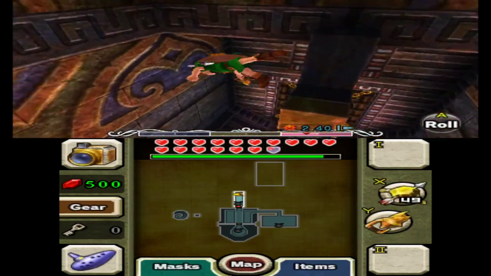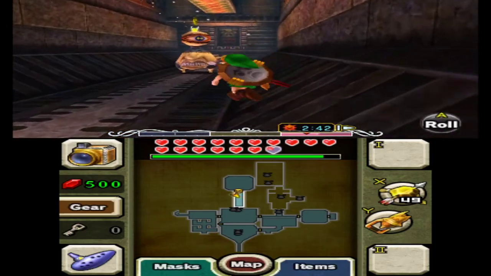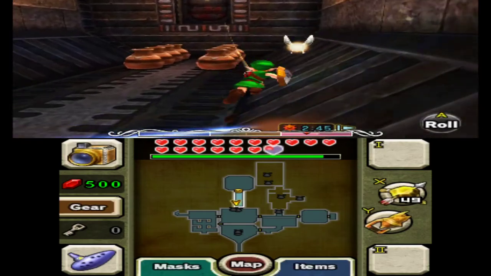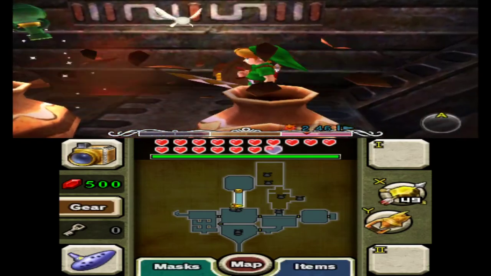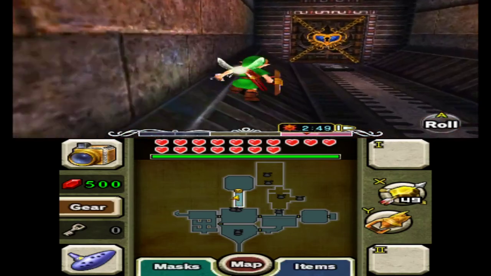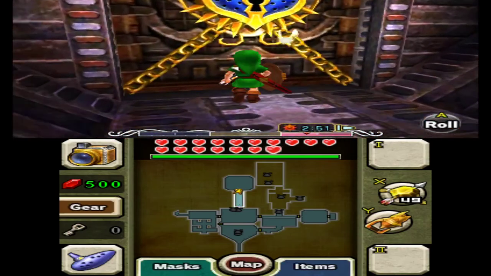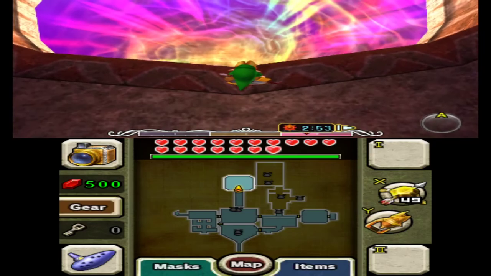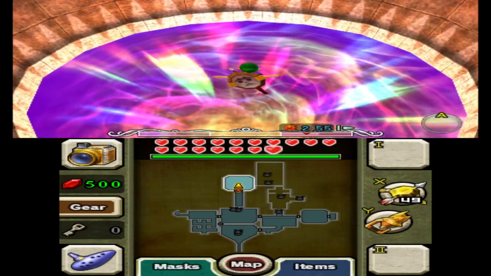Look, drop down please, thank you. I want to get whatever's in these pots. Okay, get past the beamos before it attacks me. Right, let's go. Looks like we're gonna have to fall through the sky. We have no choice. That looks so cool.